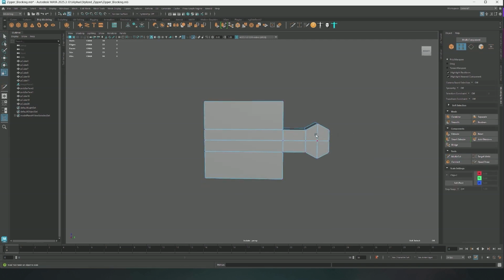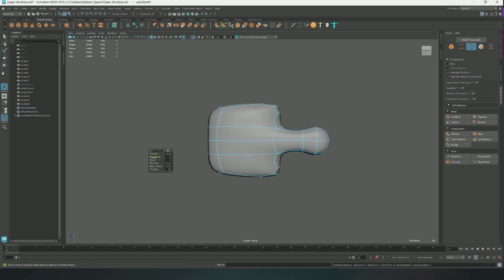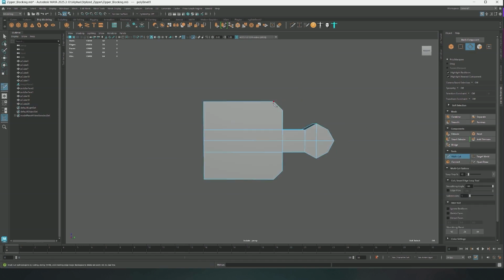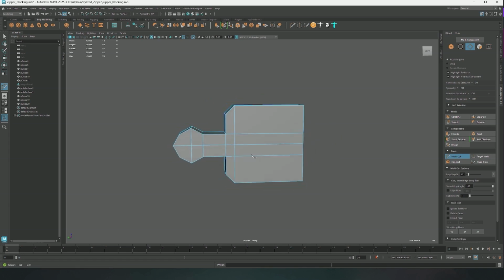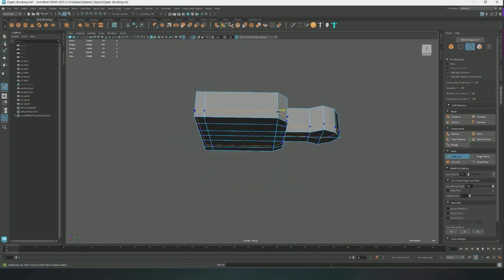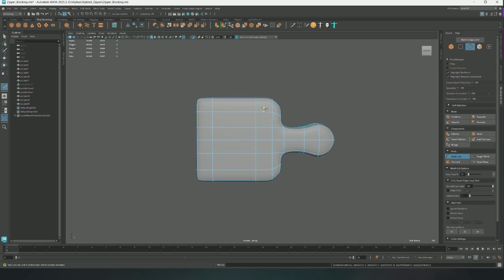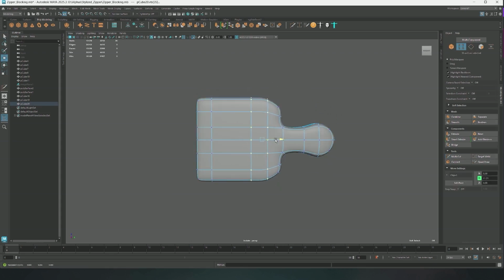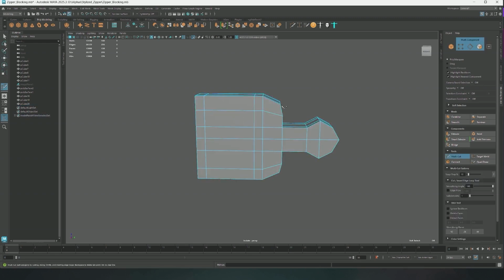I try to create simple topology and use fewer polygons because when creating curves in ZBrush, it's important to have a low poly mesh so that your brush is optimized and doesn't overload the computer. Note that I add support loops so that the element looks good in smoothing mode. This is necessary later so that our zipper in ZBrush looks soft and slightly stylized.